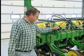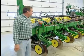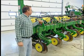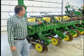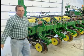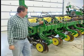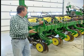Up front, I like the Deere planter. This is a 1770 16-row corn planter. This is my second one. I used to have the blue planter before, but what I like about the Deere planter is that it has the pneumatic down pressure that monitors the depth for my seedling. It's very critical to keep your planter consistently the same across the field. So therefore, I have pneumatic down pressure with this.